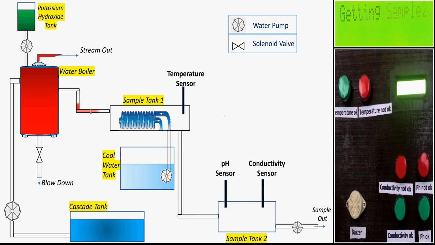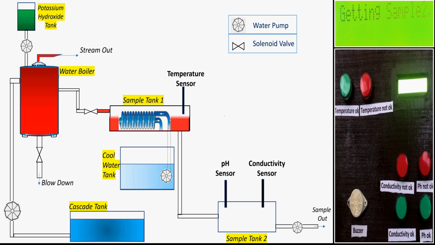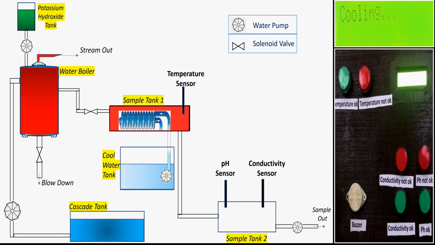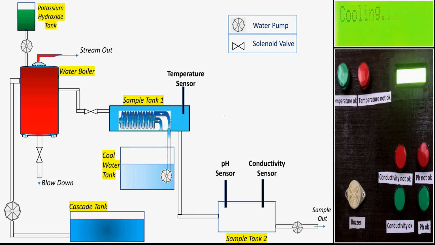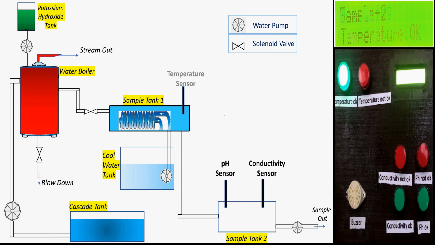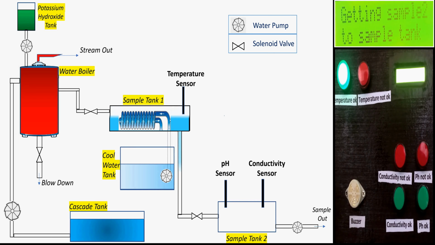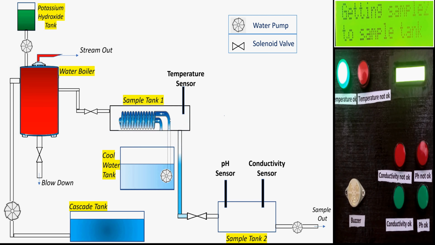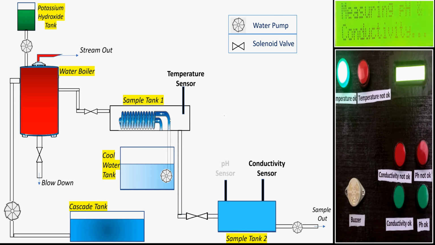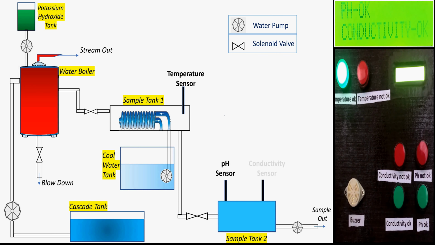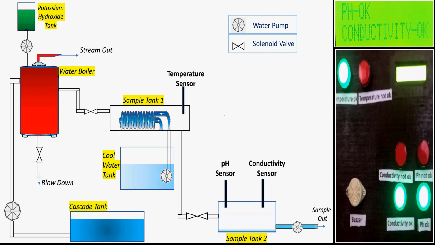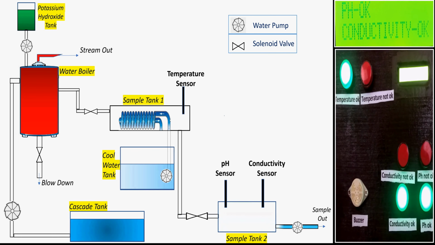Our project has its own inbuilt panel board. As you can see in the right side window, it has indicator bulbs and an LCD display. The main steps are displayed on the LCD display to show what's going on, and through the indicator bulbs, it can be confirmed when the main outputs are executed. If any error occurs during the automated procedure, the buzzer will sound. Now it will show us the appropriate status of the treated water for generating its demanded energy. So this is how it works in real.